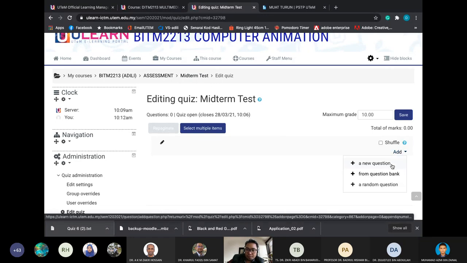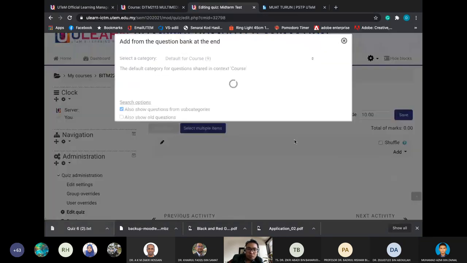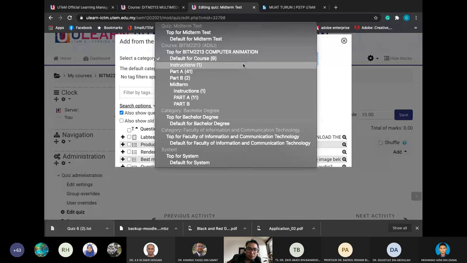So the first one, you want to put the instruction, of course, right? But the instruction is from the midterm instruction, not any other instruction. Like here I have a few instructions. This is where categories are really important, because sometimes you want to do a midterm test or you want to do a quiz, so you'll be having different parents and children.